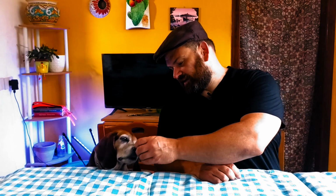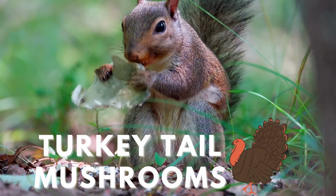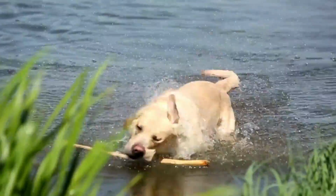There is another food that helps with glutathione, and that leads us into number 2, although we're not gonna give it to dogs in a food form, but that is turkey tail mushrooms. Now, cordyceps, porcini, shiitake mushrooms all work well, and a lot of companies now sell a blend of mushrooms that will help with liver health.